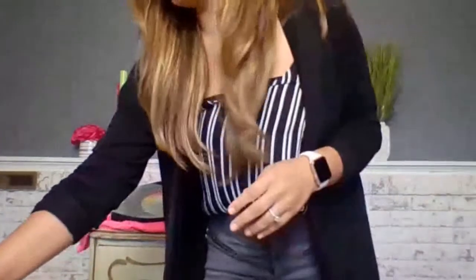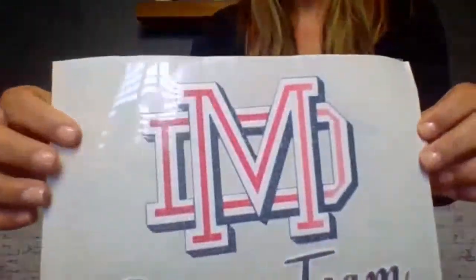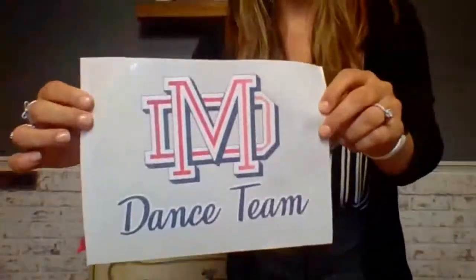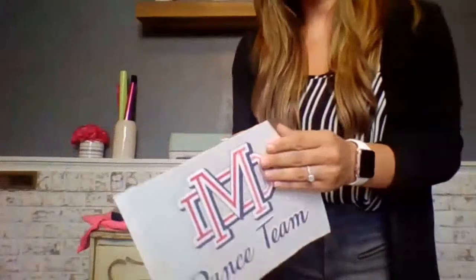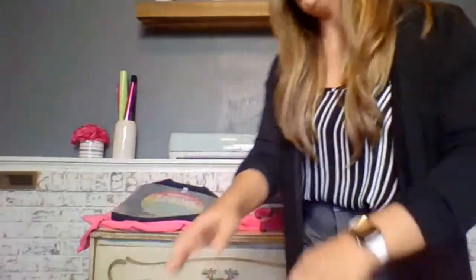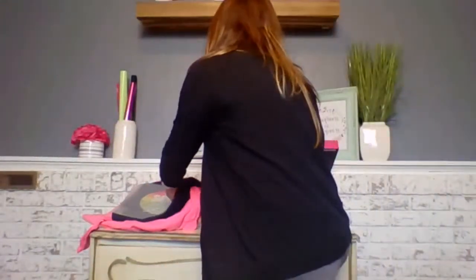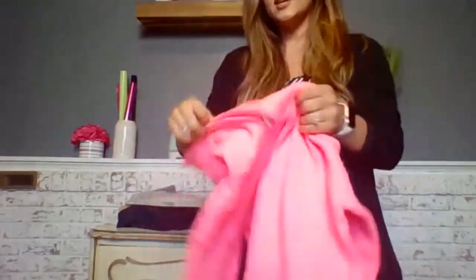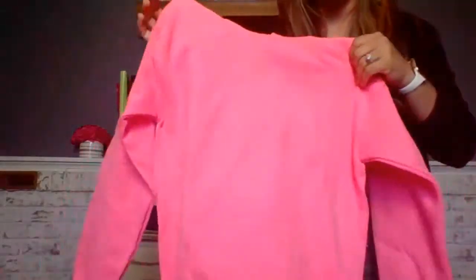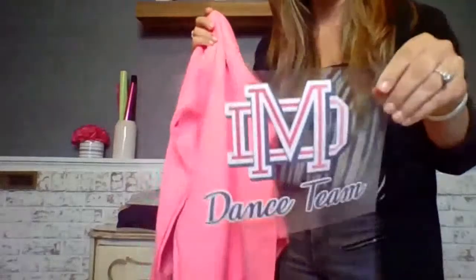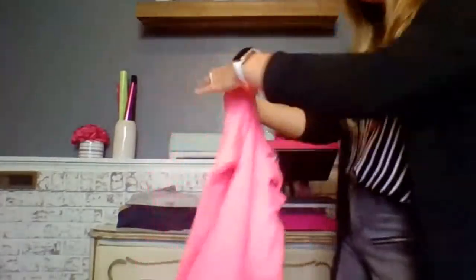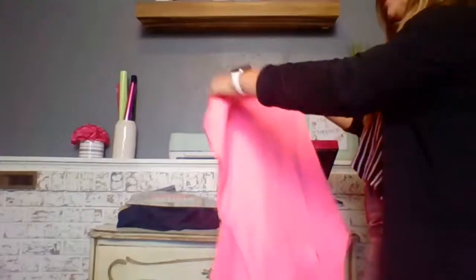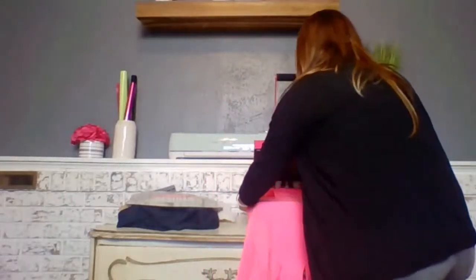All right, the next design we're going to apply is the digital transfer. So you can see there are 3 colors in this design, and we can just heat apply all of it at once by following the application instructions. So this design is going to be applied to this pink hoodie. And I wanted to choose a really bright color because I want you to see how opaque the product is when it's heat applied as well. And I'm also going to thread this one too, since we are working with a pocket on the front of the hoodie.